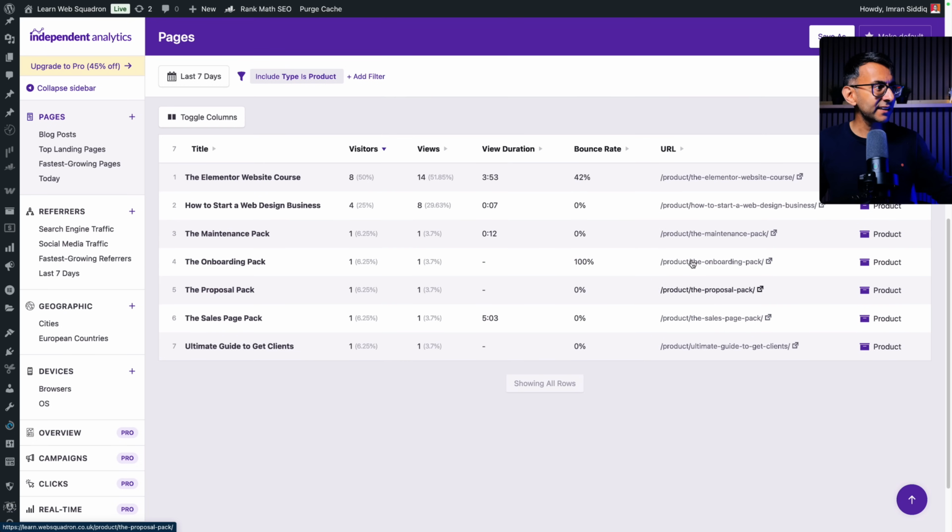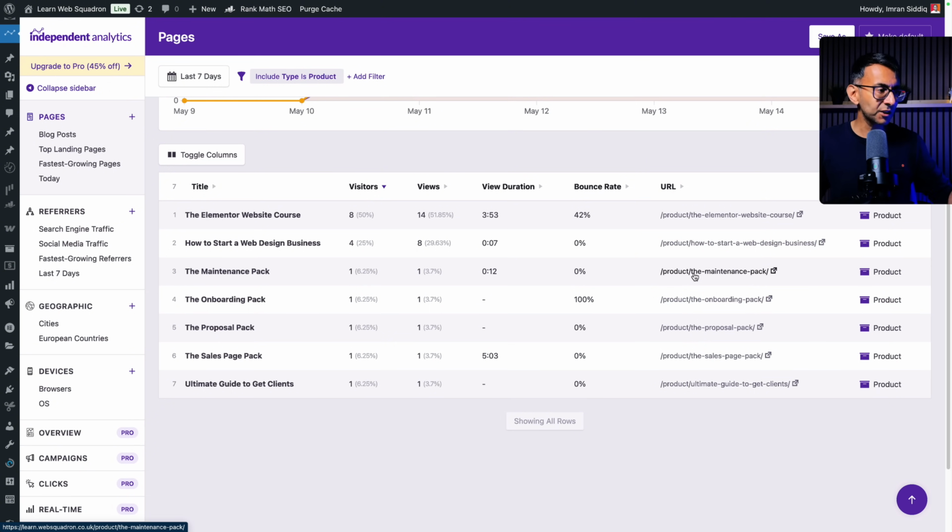I scroll down and I can now see what products are being accessed and how long people are staying on it. So if you imagine I was selling clothes and the top 3 items were a particular brand or type of product, I might want to think about marketing that more because people are obviously coming to it. Or maybe there's a product that I thought would do really well and it's not, and I'm going to go, right, I need to change my marketing campaign.